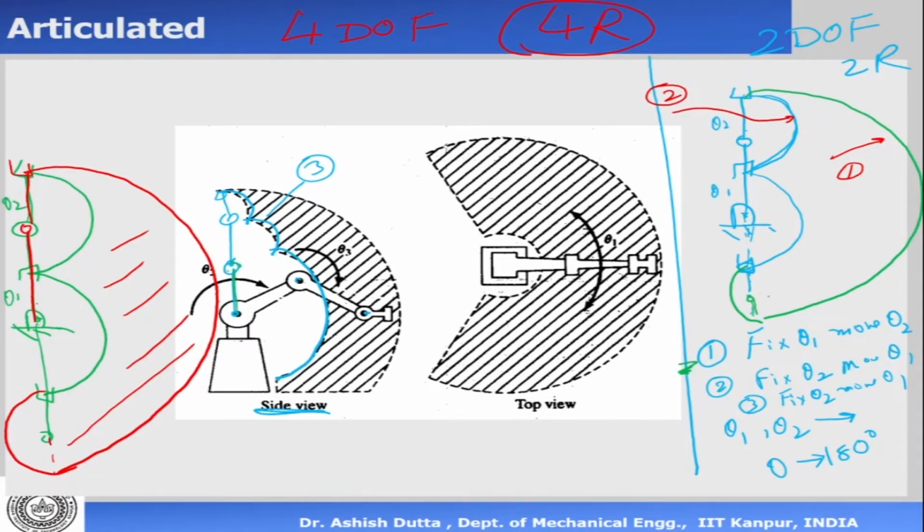So stretch like this, stretch like this, stretch like this, and then I move all of it like this. I move only theta 1, keeping theta 2 and theta 3 fixed. In this particular case, theta 2, theta 3, and theta 4 I keep fixed, and it moves like this. So how many circles did I get there? 1 circle here and 3 circles inside. Now if I look at this from the top view, you can see this funny kind of shape. There are 3 curves inside and 1 outer circle outside.